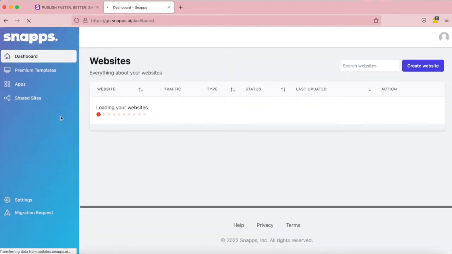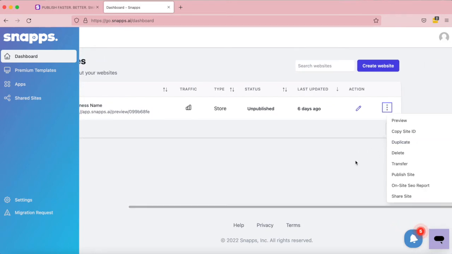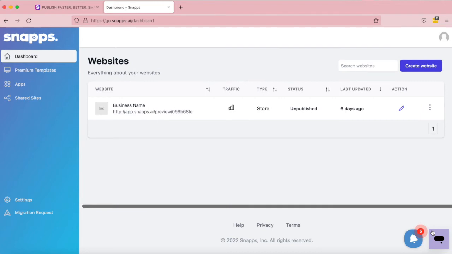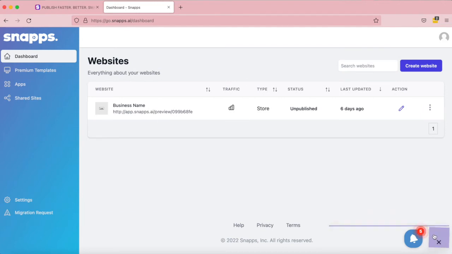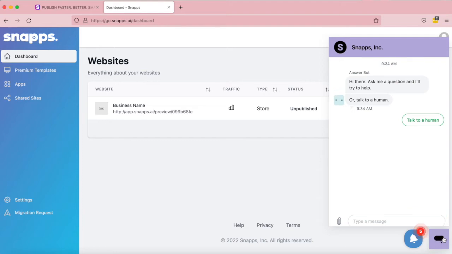One more thing to note in terms of scaling is that once you get big enough, you'll probably be having VAs and clients log into their own separate portal so that they can edit their website as they want. All you need to do that is come over here to the Snap support chat box, and send in a request to have a separate login so that your clients can get in or your VA can get in. That's a separate dashboard from what your dashboard looks like, so they won't be able to mess around with everything. They'll have limited access. You can make sure you know what they're doing.